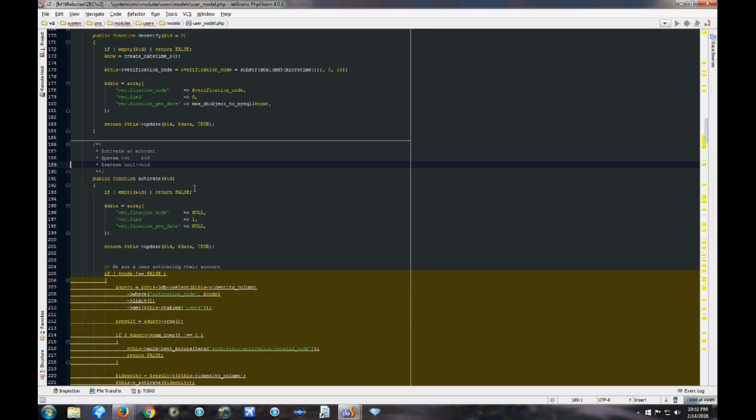So this activate function, it used to be that the user would verify their email account by activating. I didn't like that because what if we want an administrator to be approving accounts? So what I did was I kind of moved the terms around a little bit. So instead of activating, I now call that verifying your email account. Activation is strictly the process that entails the administrator approving an account.